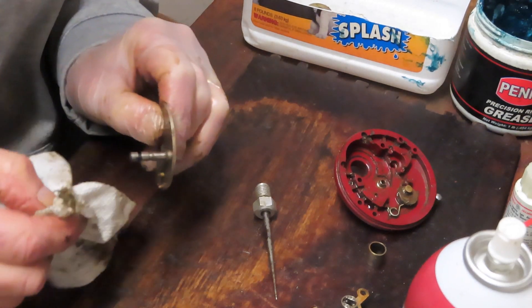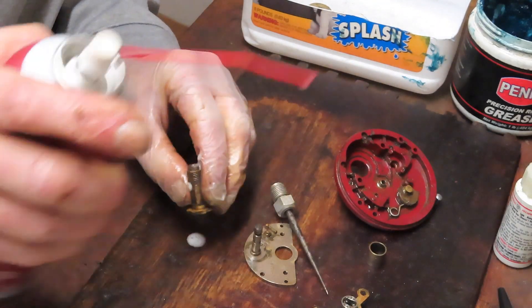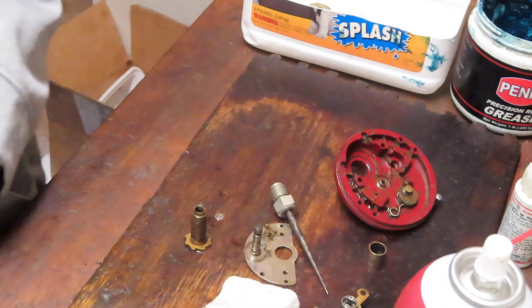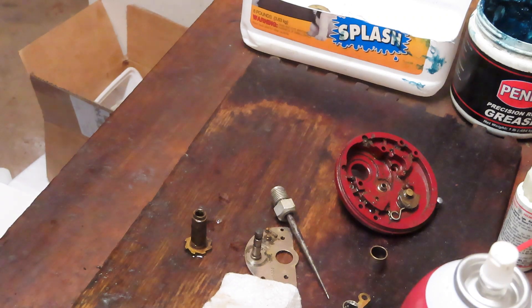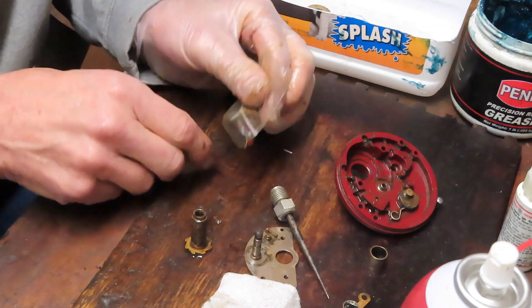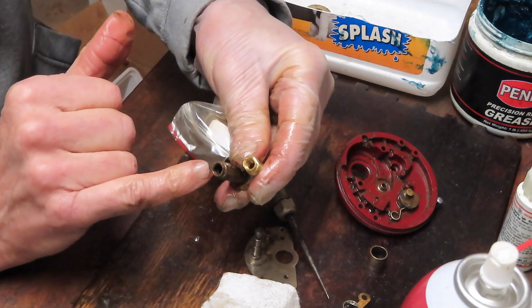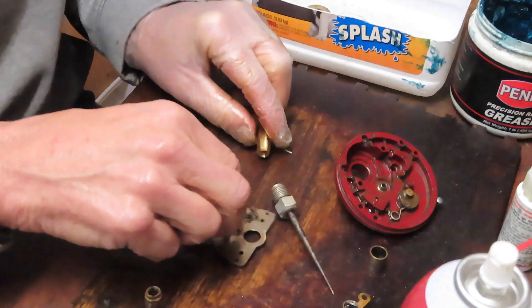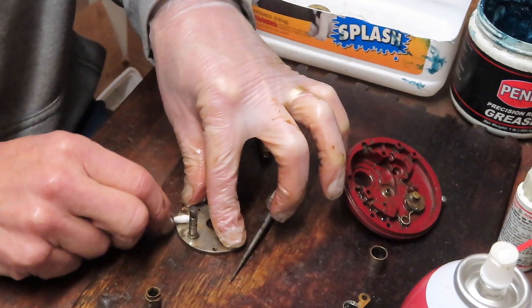Now I'm cleaning that up and getting the old grease out. This bridge sleeve is rounded — it's probably not holding the handle well, so I'm going to replace it. With this project there are a lot of pieces and parts needed; I did order the extra bridge sleeve. Those parts are still available on mysticparts.com. You can see the difference — the old one's been all rounded; that will not hold the handle. You need the two flat sides to get a good grip on the handle.